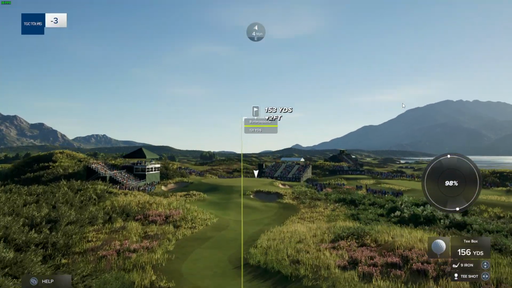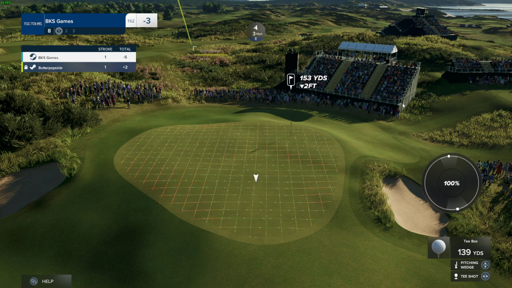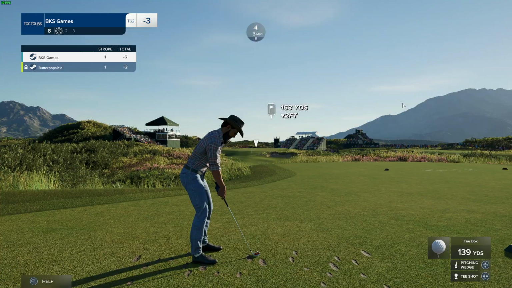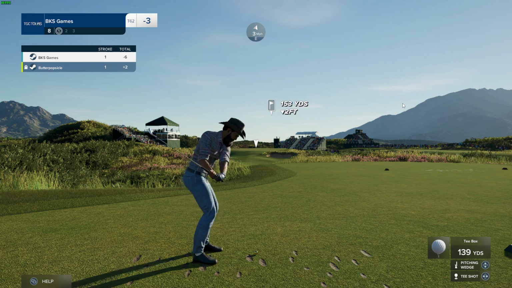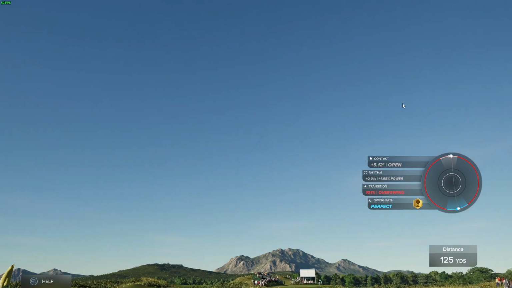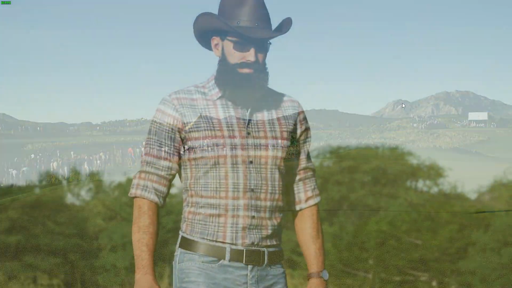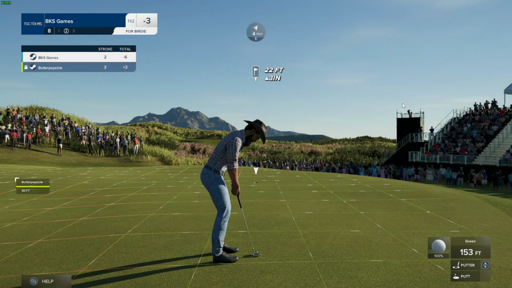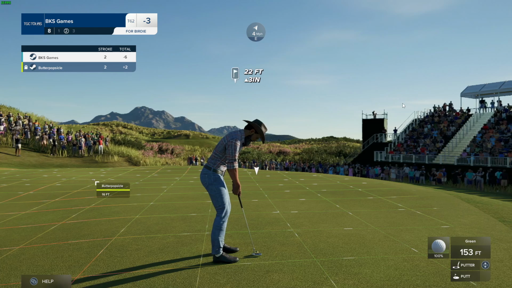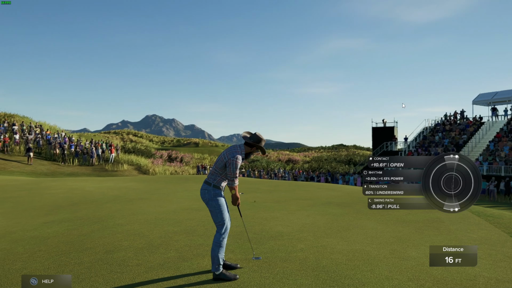Okay, 8th hole, par 3, baby. That's a safe shot. This one's about 22 feet to the cup. Here's an uphill putt moving to the left. So far, so good.